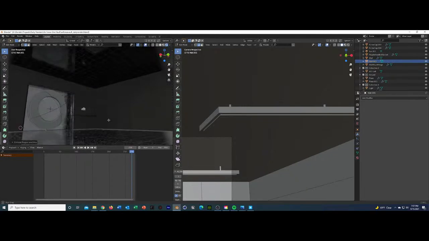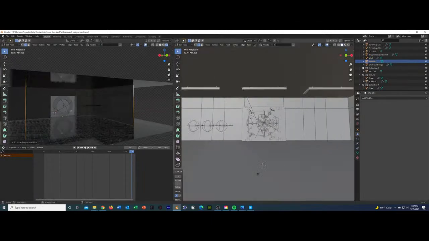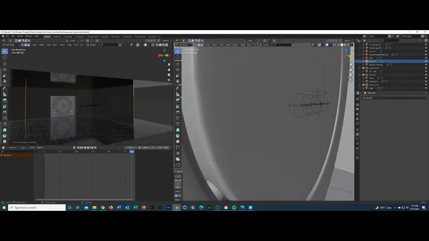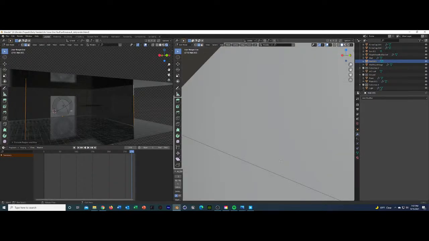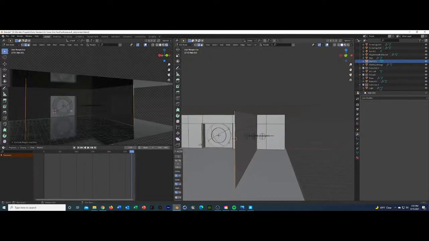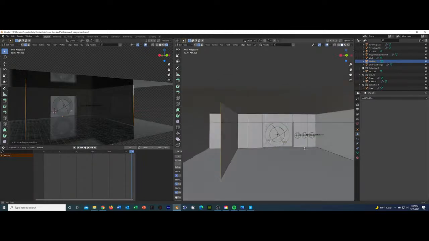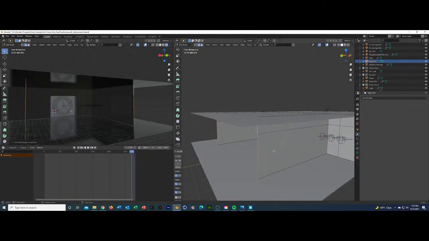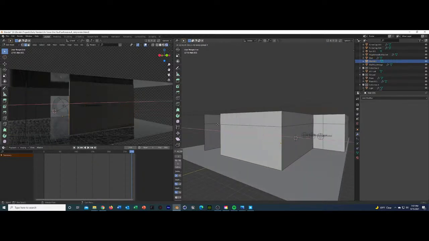I don't believe it is. I should be looking at solid view for this. Oh. Still like a hair too big, but let's just connect them.